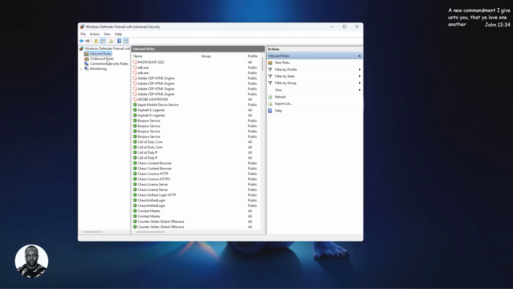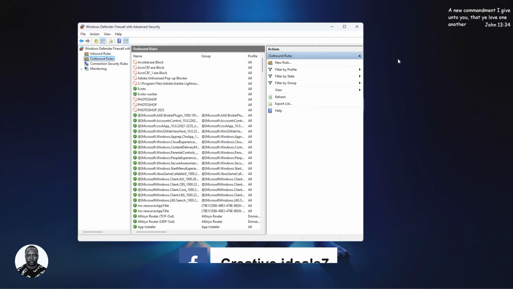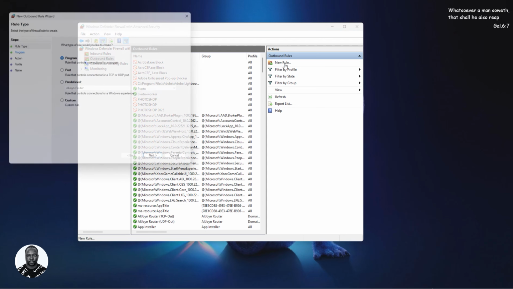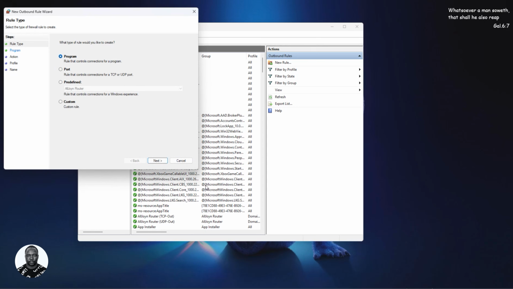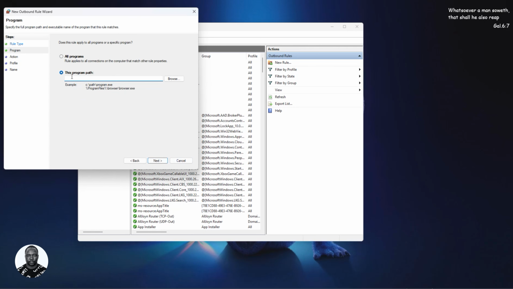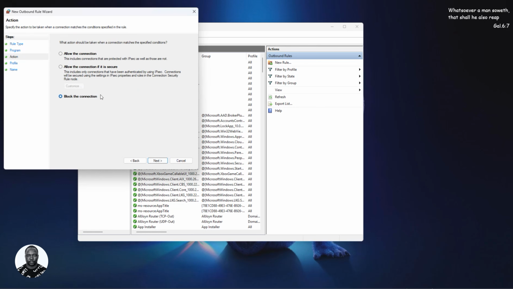We are going to do the same thing. Just click Outbound Rules here and go to New Rule, click Program and click Next. Just paste the same thing we copied earlier. Paste it here, click next and click Block the Connection.